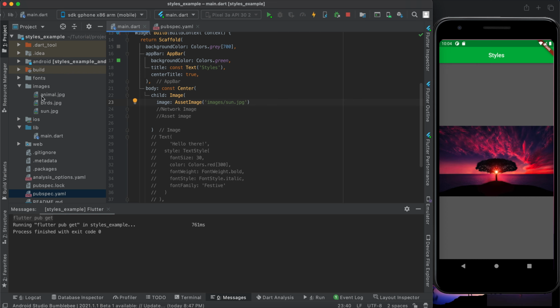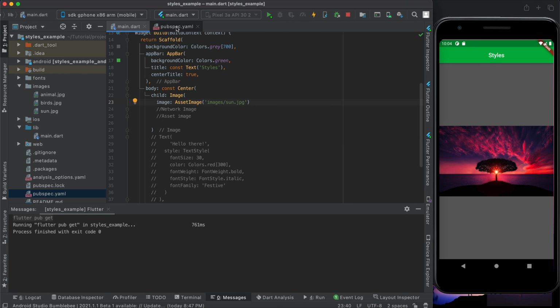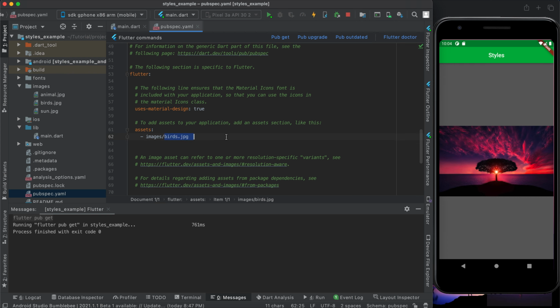So what if I want to have this animal? Shall I go back to the pubspec.yaml, edit it, add it and then click pub get? No, because what if we have, for example, 100 pictures inside our images folder? Do I need to type each and every one of them inside here? This would be a bad practice. So I will remove it and I will just give it a path for our images folder, for our directory only. Then click pub get.